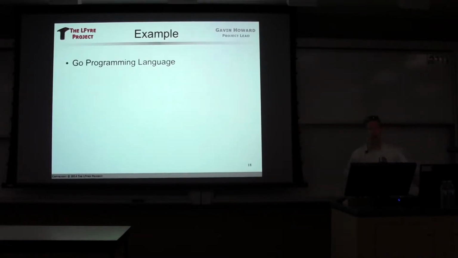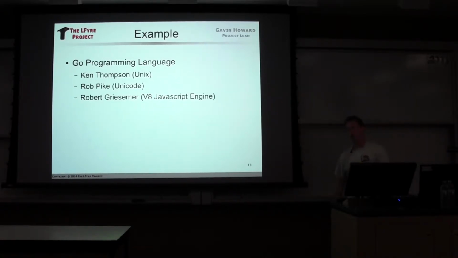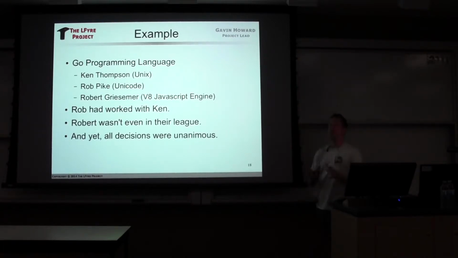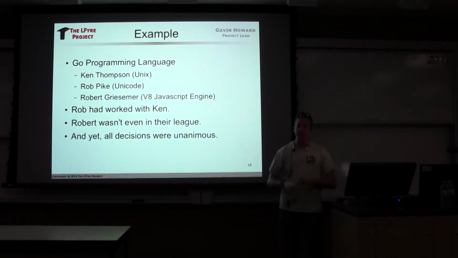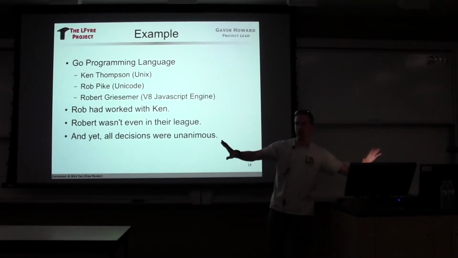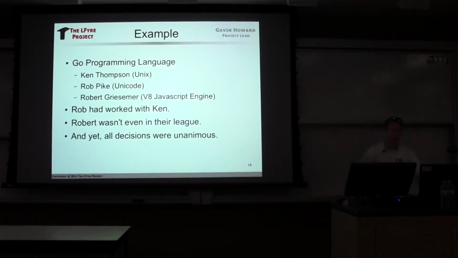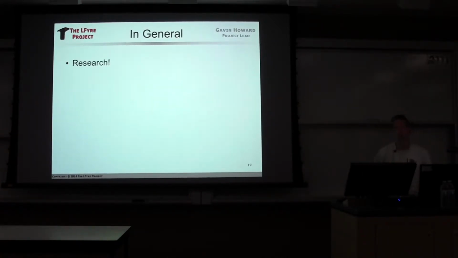This is more true to life. The Go programming language, okay? We had Ken Thompson. Sorry, I'm not a teenager anymore. We had Ken Thompson, who helped write Unix. Rob Pike, who invented Unicode, or helped to invent Unicode. And Robert Grissomer, who wrote V8 and the Java hotspot virtual machine as well. Okay, Rob had worked with Ken at Bell Labs. They were basically peers, but Robert wasn't even in their league. But they trusted him. There was not a single thing that they put in that language that wasn't unanimous. The reason was because Robert was a Windows and Java guy. The other two were C and Unix guys. Two completely different worlds, and mixing those ended up producing a very good language. Go is very good.